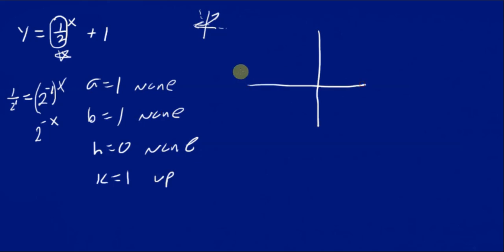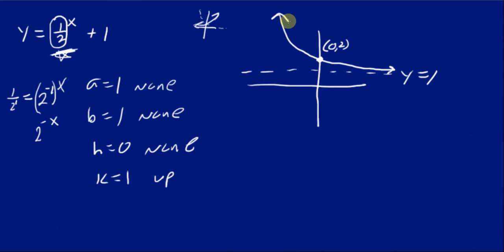So I'm going to go ahead and take my horizontal asymptote, shift it up 1 unit, and take the point 0, 1, shift it up 1 unit, because that's the only transformation, the only translation it has. And it's going to be the point 0, 2. Now, my graph doesn't go like the normal, typical exponential. I have to know that this is going to give it a reflection, and it's going to come down and then approach 1 as x goes off to infinity. And it's just a little tricky. You got to remember when that base is in between 0 and 1.